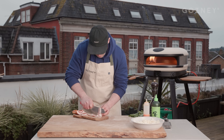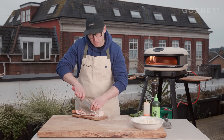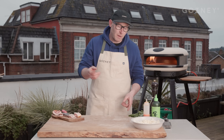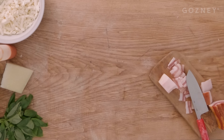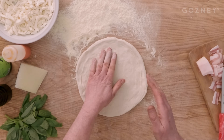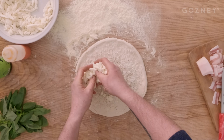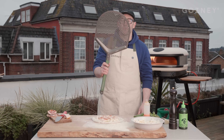I recently put it on my menu and it sold out, so I had to run it again. It is an absolute banger — basically a pizza bianca. So we're going to lay down some cheese, pecorino, some black pepper, and we're going to finish it off with some really nice golden egg yolk after it's baked. Tastes like carbonara in pizza format. Got our base — heavy amount of pecorino, nice crack of black pepper, fior de la mozzarella, our guanciale slices, and a nice little drizzle of olive oil.